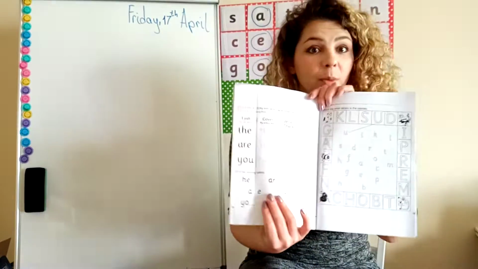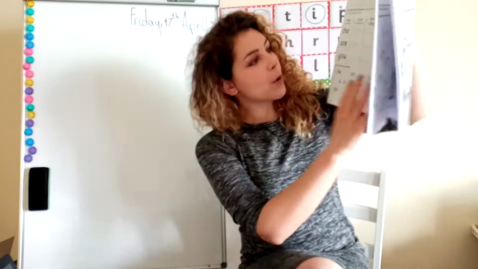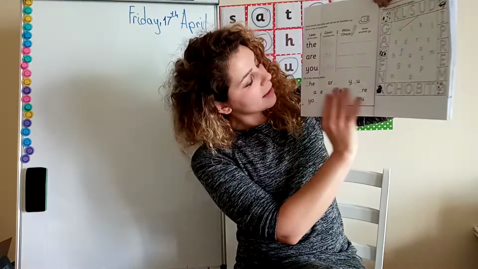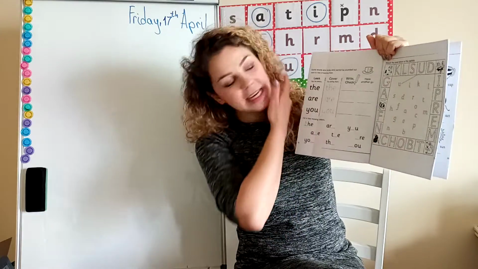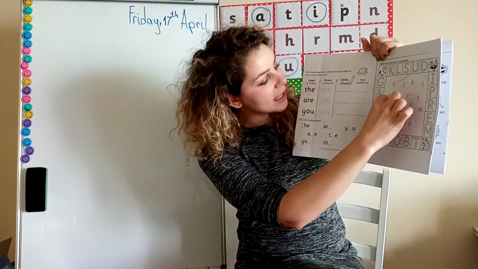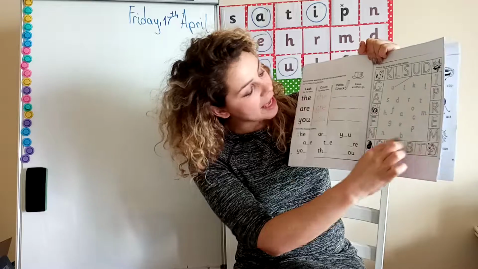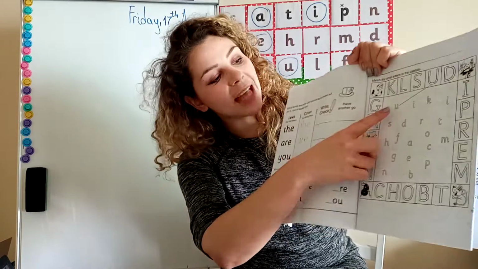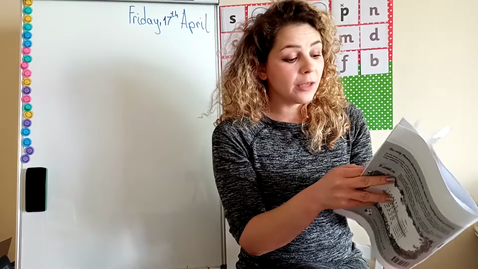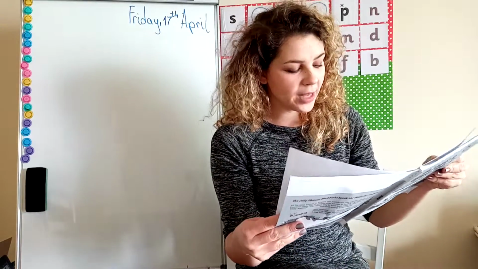So these were the things that we did yesterday. You were supposed to complete this. This we didn't mention in the class, but I hope you still did it. You have lowercase letters, the small letters, and the big letters. So you're supposed to make a line and match them. You see the first example is A and A. If you have time over the weekend, maybe you can do that.